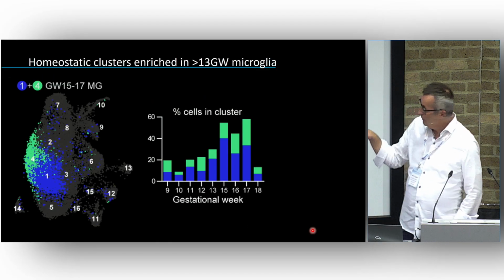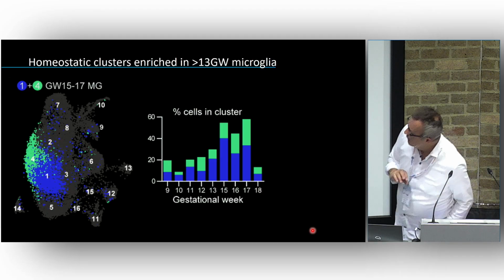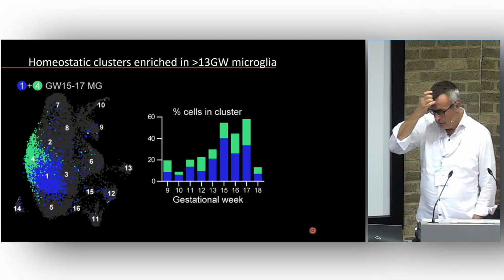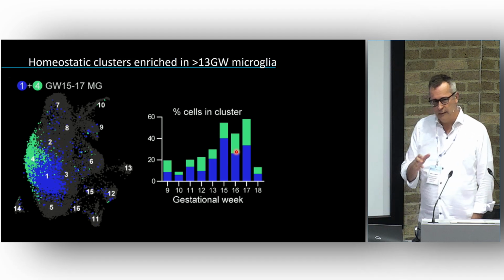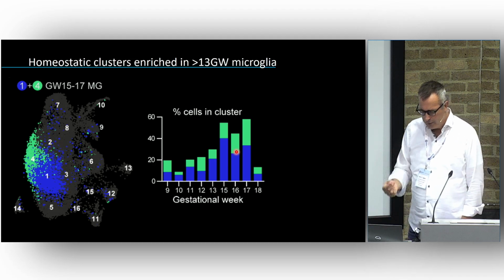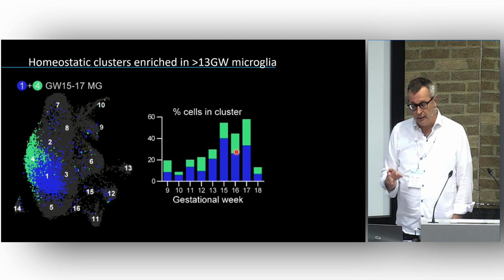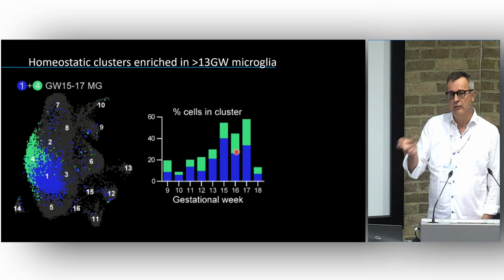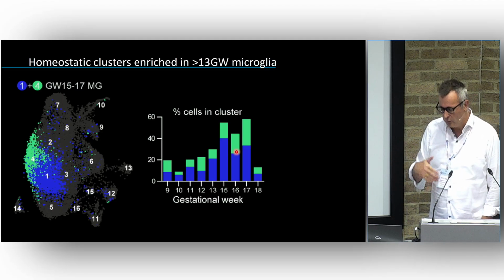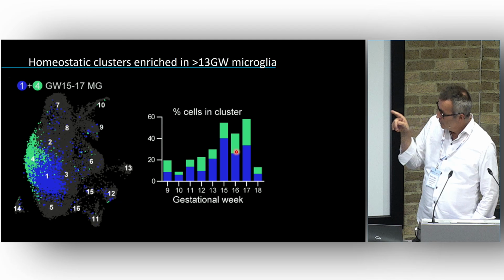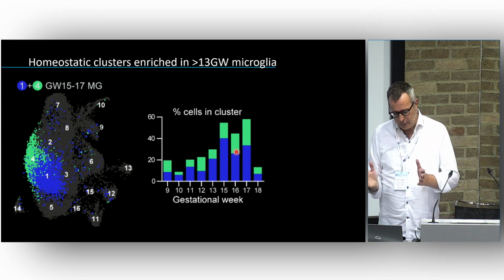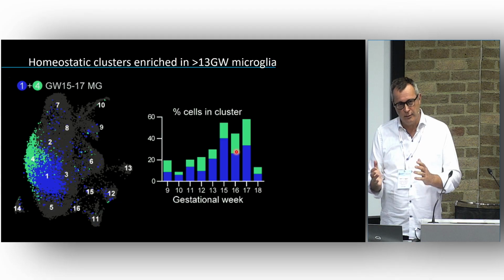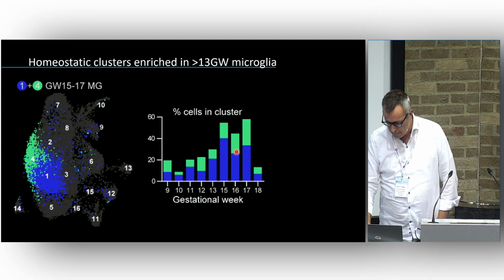If you look a little bit further down, these clusters 1 and 4 are mainly derived from older embryos. And if you look at the genes that are abundantly expressed in these microglia, they are the genes that we know from our adult human work. So homeostatic microglia, sensing, that's what these clusters primarily express. So that suggests already in the first trimester of human development that in microglia there is some maturation occurring.